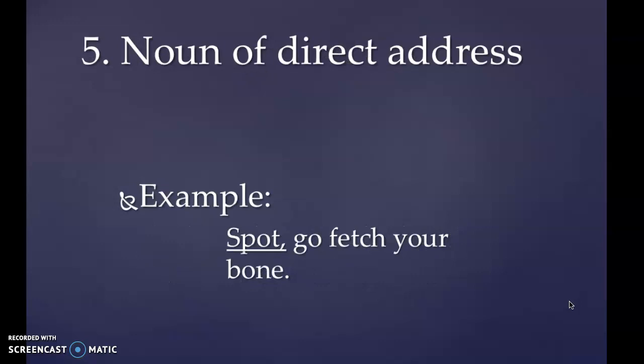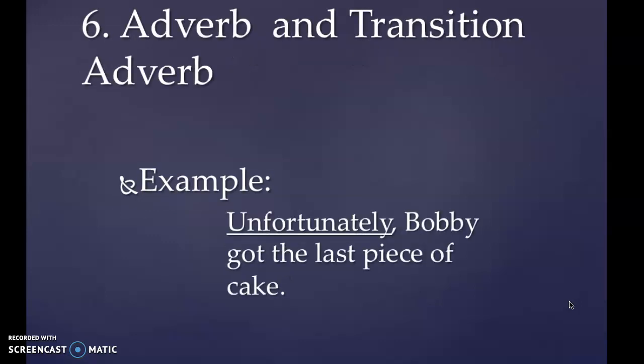Number 5 is introductory noun of direct address. This is what it sounds like. It's when someone is directly addressing someone or something else. For example, Spot, go fetch your bone. That's directly addressing Spot, and it's not the same as a speaker tag, which we'll go over in a minute.